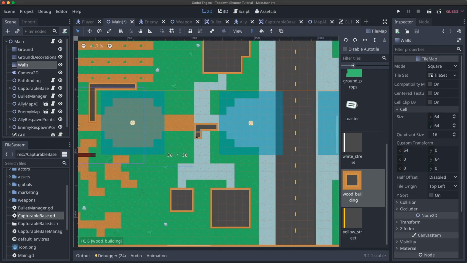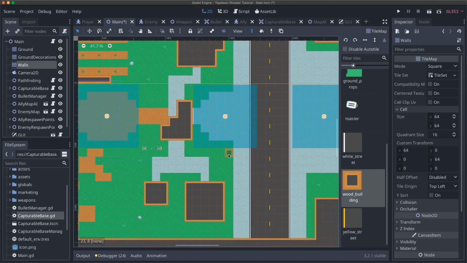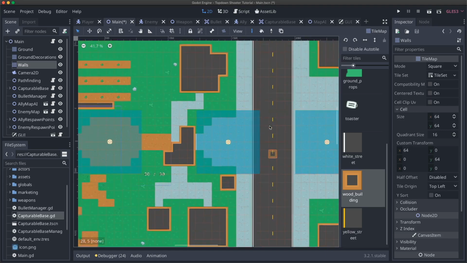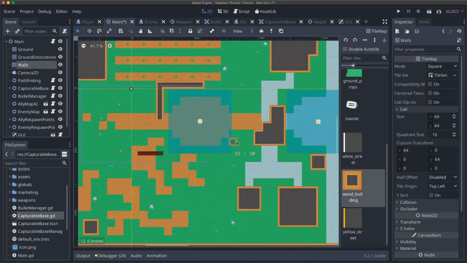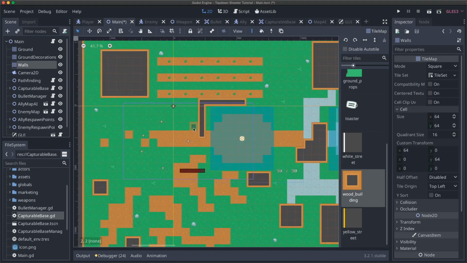And I'll just add some walls around here. It's kind of ruining the aesthetic of our tile map, but that's fine. No harm, no foul there. Just so that we can see some pathfinding in action. Okay, so we've got some walls now, and we should see units try to go around up here. We should see some units hopefully try and go around this way. I'll just add one right here just to see how that works. And yeah, we'll kind of make it a bit challenging.